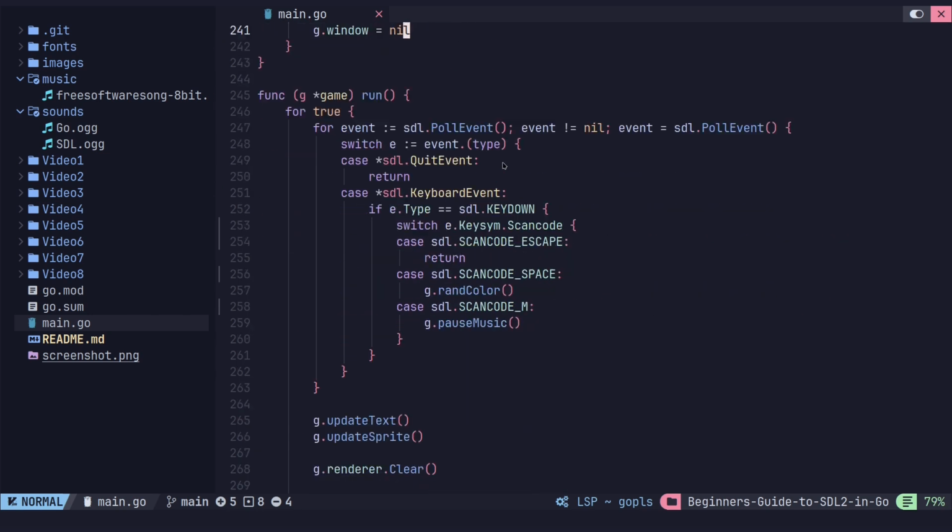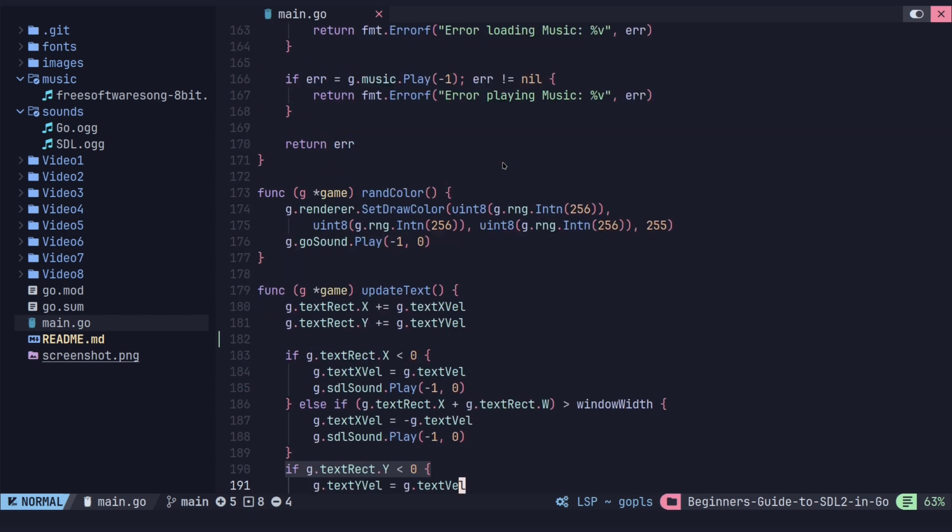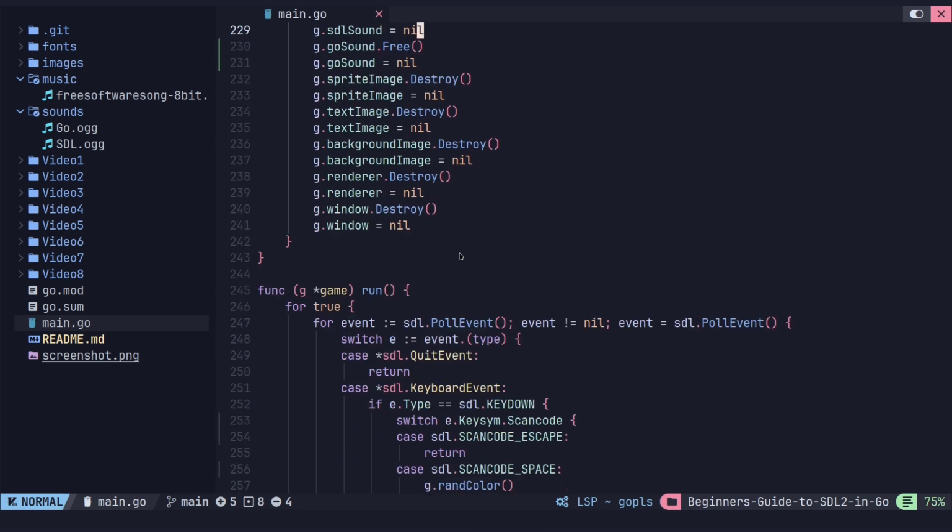And the way we play sound is very simple. We just call play on it, and we do need to tell it which channel to play on. But -1 will let it automatically choose the channel. And then we can say if we want it to loop or not. And so 0 is saying we don't want the sound effects to loop. So that should be how to load sound effects and then play them in SDL, and how to play music and how to pause and unpause it and all that.